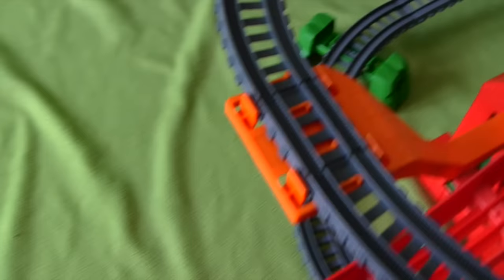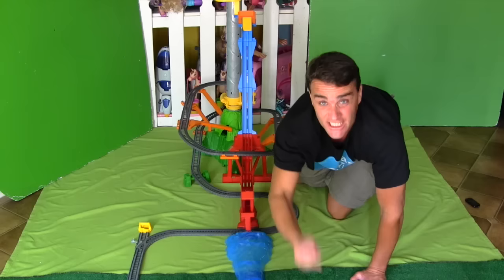What are you guys, crazy? I can't put the Thomas and Friends TrackMaster Sky-High Bridge Jump on the table! It's too big! It's super tall! And Thomas goes around the track, chugga chugga chugga, and then he's gonna climb up this track here, and then Harold the helicopter is gonna take him all the way to the top, and he's gonna come down this thing, he's gonna jump over 2 feet! 2 feet! And then he's gonna go back around the track again!